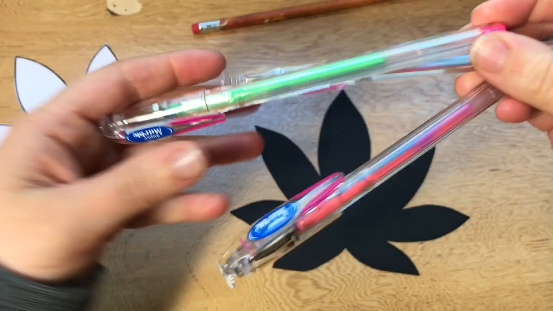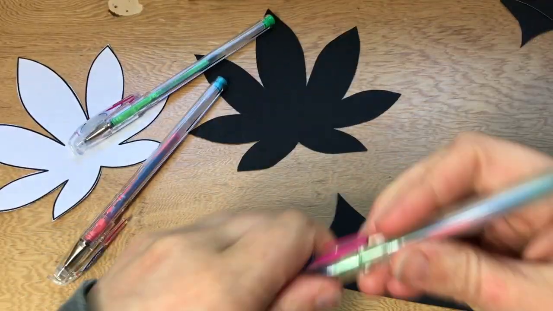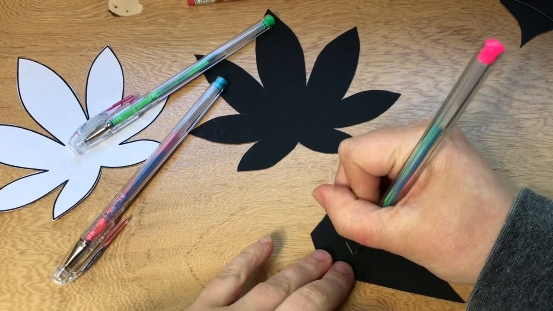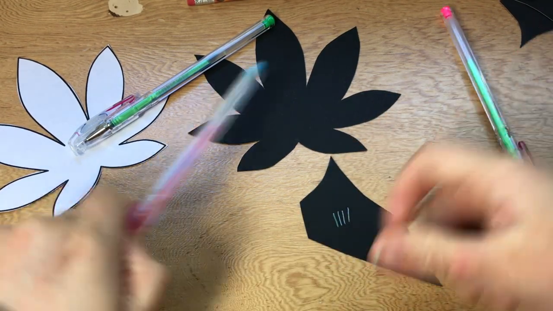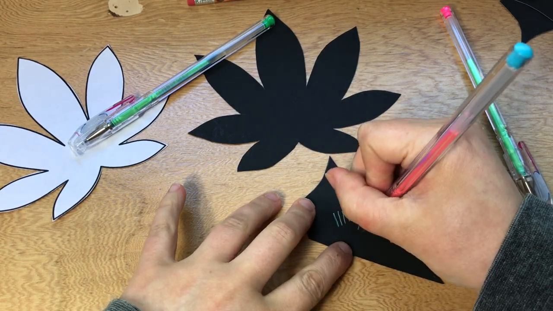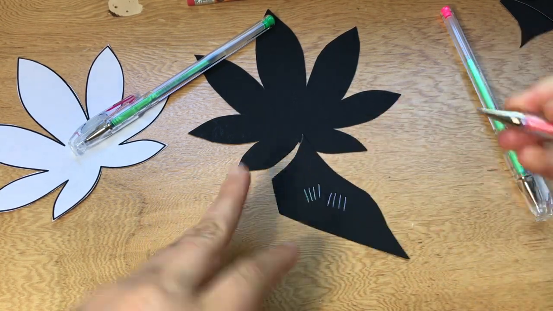To draw on my leaf I'm going to be using these gel pens. It's a major throwback to my days as a 90s kid, which is pretty cool. I'm also a pretty big fan of the black with the bright colors. I feel it makes it pop a lot more.